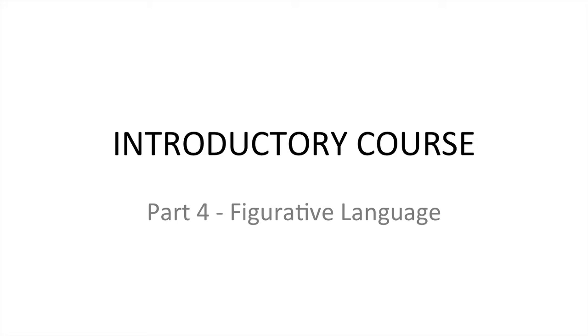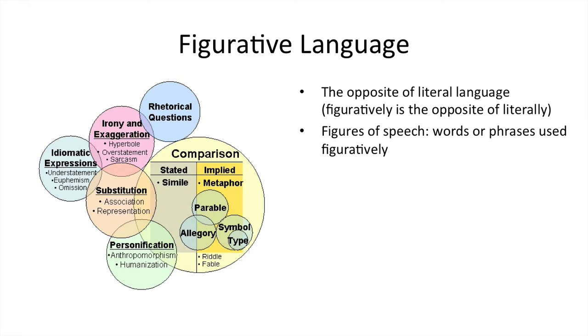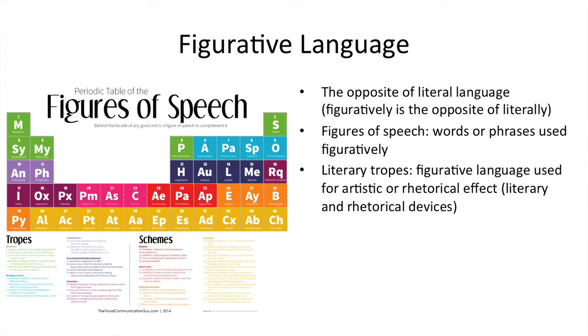An introduction to English figurative language. Figurative language, in case you didn't know, is the opposite of literal language. Figuratively is the opposite of literally, and figures of speech are basically words or phrases used figuratively, not to be taken literally. Literary tropes are basically figurative language used for artistic or rhetorical effect.